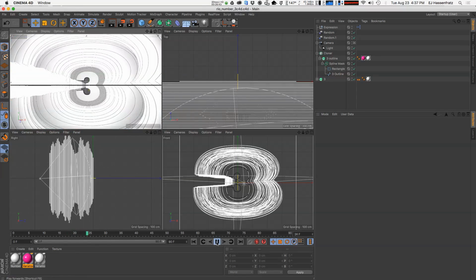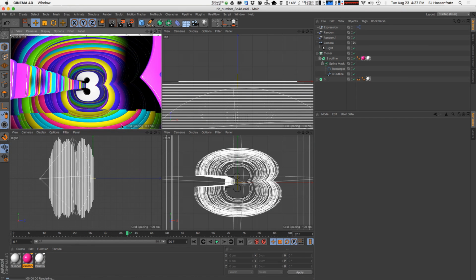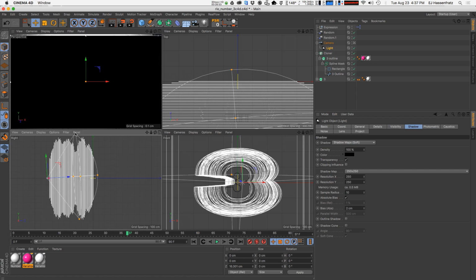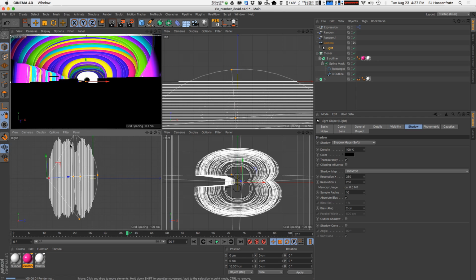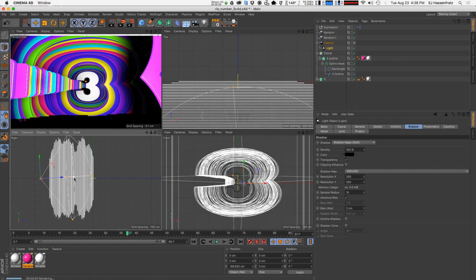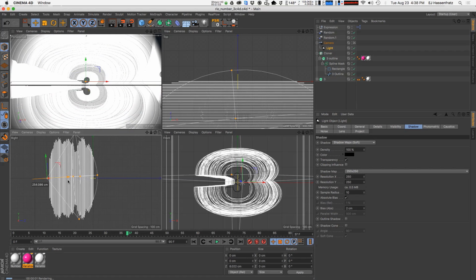So it's looking pretty good. We have the nice undulation. We have our nice shadows. And actually, that's a really dark shadow being cast right there. So let's move our light forward a little bit, make our spotlight a little wider, and try to get rid of that really dark shadow going on there. Let's see, bring this in.